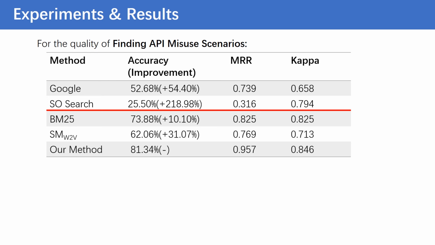It can be seen that the Stack Overflow search engine performs the worst in finding API misuse scenarios because it uses very primitive keyword-based search. The two annotators mostly agree on the irrelevance of the Stack Overflow search results. And Google search and word embedding have similar performance in ranking. The word embedding has better accuracy due to its stricter selection threshold, and the high MRR of these two baselines suggests that the first returned results are very likely to be relevant API misuse scenarios. In contrast, BM25 and our method perform much better, and the two annotators have almost perfect agreement on the relevance of API misuse scenarios. This suggests that the macro-level ranking by BM25 is an effective method to find API misuse scenarios.